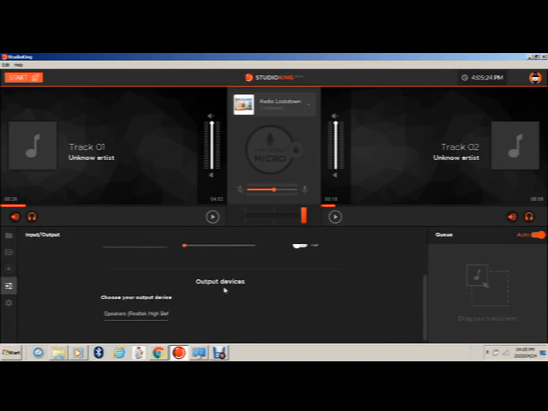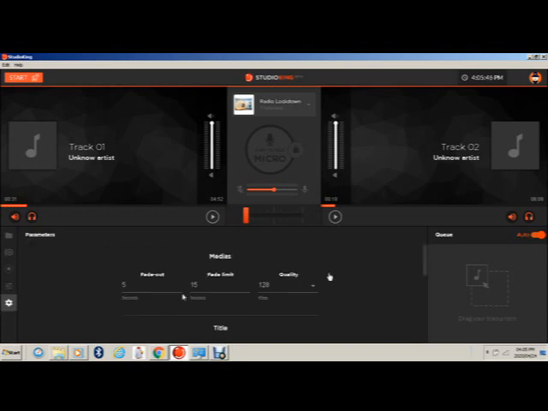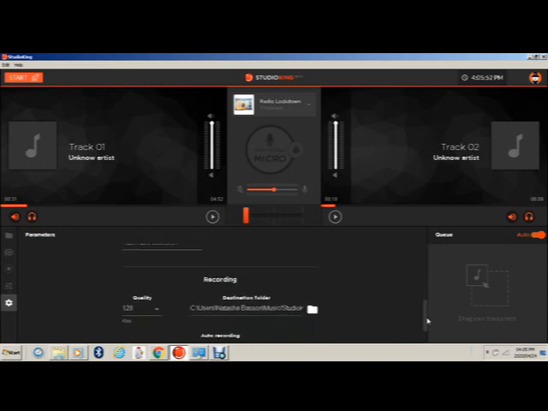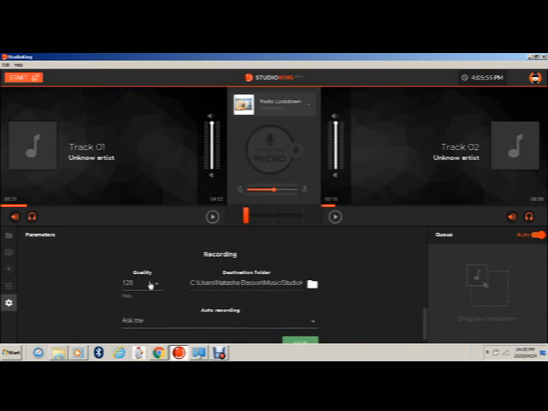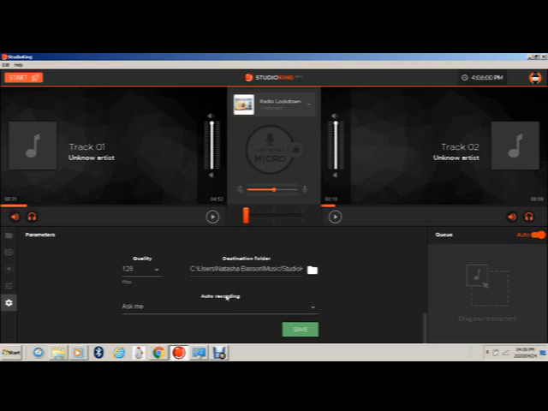Okay, then output device is where you want to hear your speakers, which you are playing here. Currently you can't hear it. Mine is selected to be playing on the output of the laptop, but you select what you want. The last option at the bottom is just your faders and your general language detection, your recording, what quality you want your recording to record at and where you want it to be recorded, and whether you want it to be auto recording: ask me, yes or never.